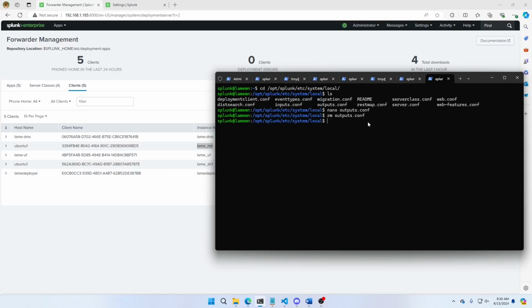You can use it to make sure that if your deployment server ever needs to change, you can actually control that through an app instead of through etc system local. Any settings that may change or you're doing to all your different systems, put it in an app, deploy it out through the deployment server, and then when you need to make a change, you're changing it once, not multiple times. And it will help you move from being that lame analyst to a Splunk ninja.